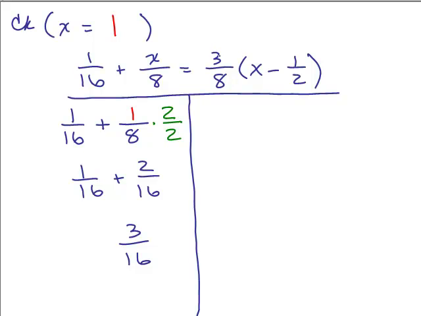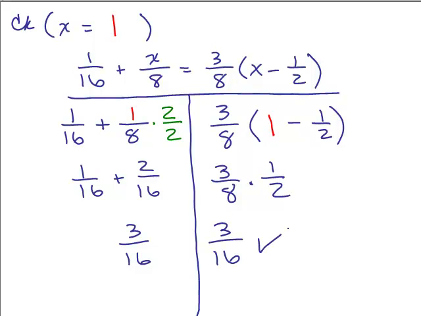Okay, let's do the other side. Now remember, we're doing the order of operations and there is no distributive property when you have numbers. You just simplify inside the parentheses first. So I'm going to put in 1 for x. Do 1 minus 1/2, which is 1/2. And then we'll multiply across, we get 3/16 and we're done.